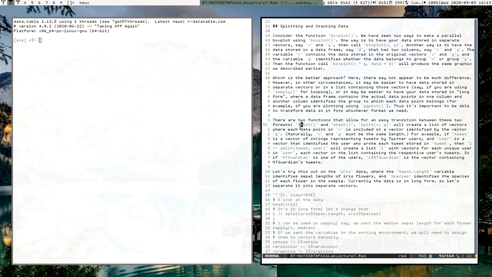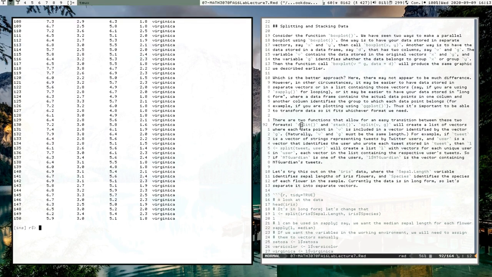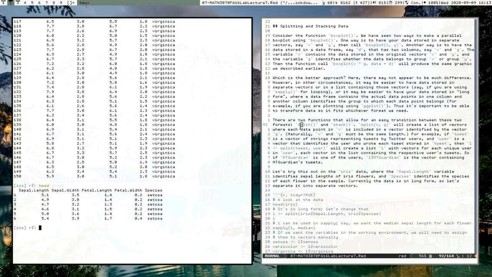Like, for example, if you were to look at the Iris data set. So let's look at Iris. That's too many, so head Iris. If we look at the Iris dataset, we can imagine that the petal width column is our only data column, and this column Species is telling us which data set each observation came from. That's one way we could format our data, or we could have a list where that list has three vectors in it, one for each species, Setosa, Versicolor, and Virginica, and each of those vectors contains the respective data sets. I would like to talk about transitioning between these two formats. This will appear more in a later series of videos.